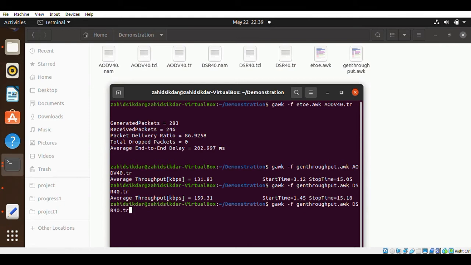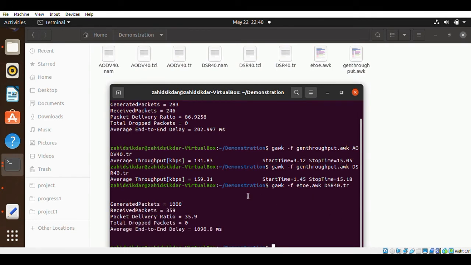Same in the case of end-to-end delay for DSR: just simply change to DSR instead of AODV, dsr40.tr, then hit enter. So with this we can get our desired value. The process will be the same for getting the values.